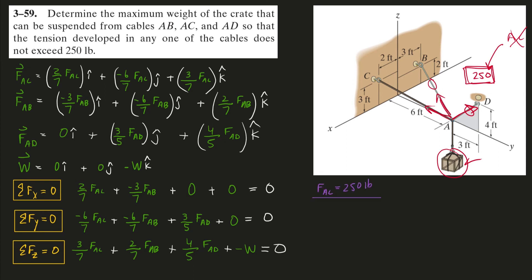We'll first assume that AC is the lucky rope that gets to be operating at its best. We'll put 250 in for each one of our ACs, which leaves us with only three unknowns and three equations.